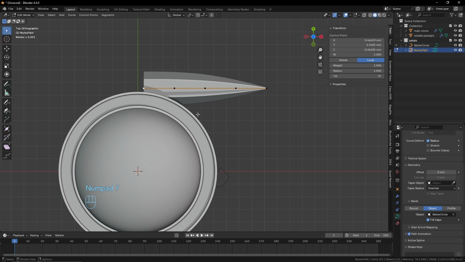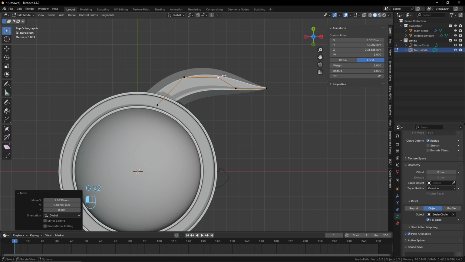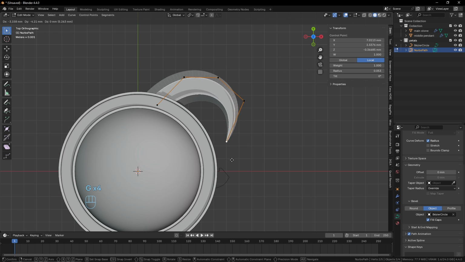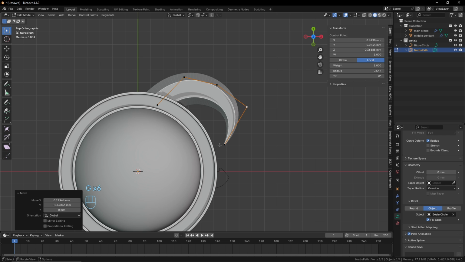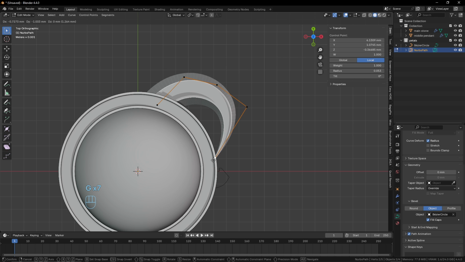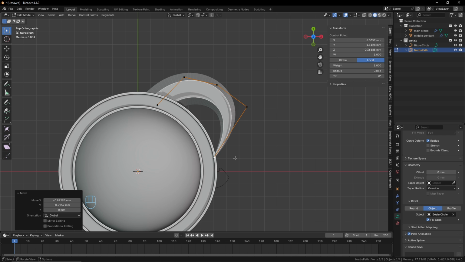And in top view, just like this, we will create the main shape easily, just like this, okay? Just by moving all these dots, you can create something like that with Alt S maybe, okay?